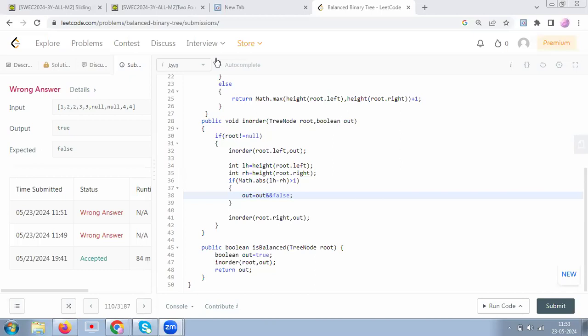No, but always we are writing in that way. We didn't return false. This void function is not returning, it's just changing the value of out. Actually, I have done it in C++ yesterday itself.